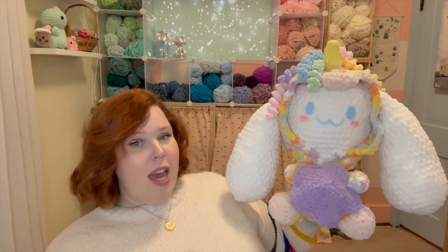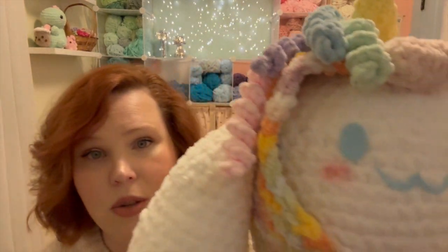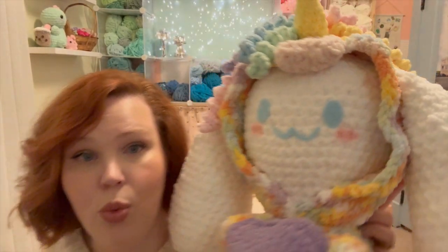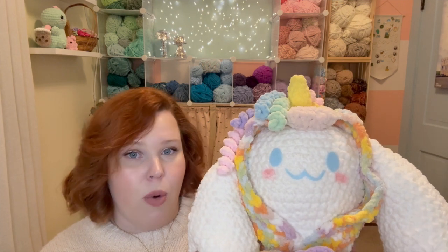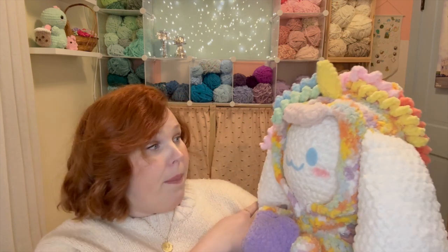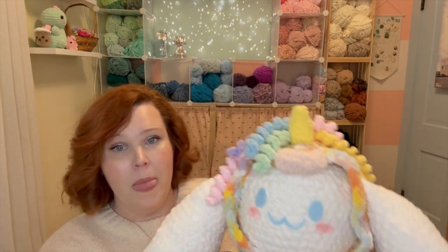This is the first time I have ever used felt and cut out felt, and the light is making her look dirty. I promise you she's not dirty. And I have used actual blush, rouge, if you will, on her cheeks, which was very nerve-wracking because I didn't want her to look like she had her red light turned on, if you know what I mean. But after putting some on, I took a paper towel and kind of diffused it a little bit, so hopefully her cheeks aren't too rosy.